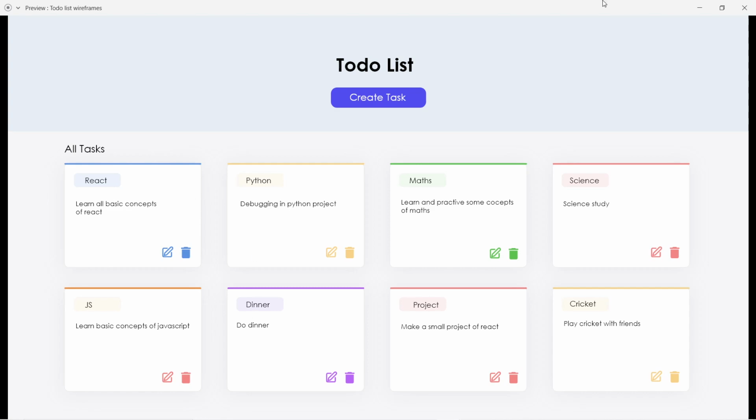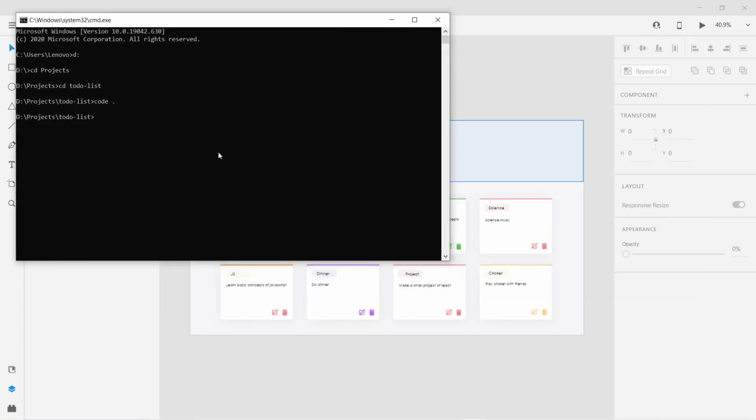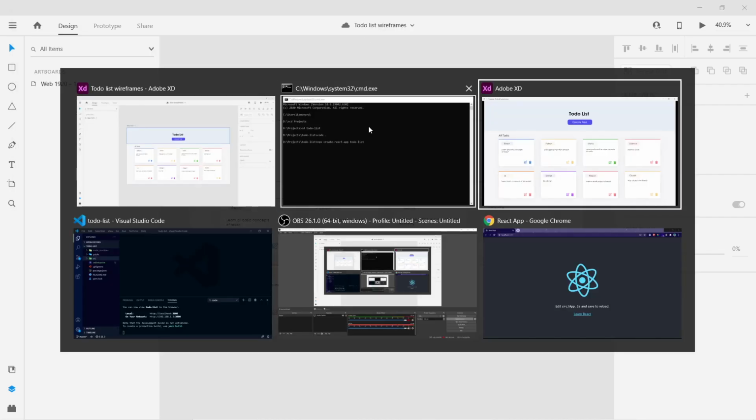Okay, cool. So now first of all we will create a React starter project. So open terminal, and in terminal type npx create-react-app, and then you can type the name of your project. So for me it will be to-do-list. So I've already executed this command. So first of all, execute this command in terminal. This will create the React starter project for you. So I've already created the React starter project.